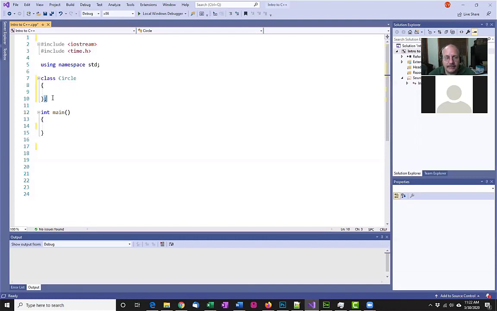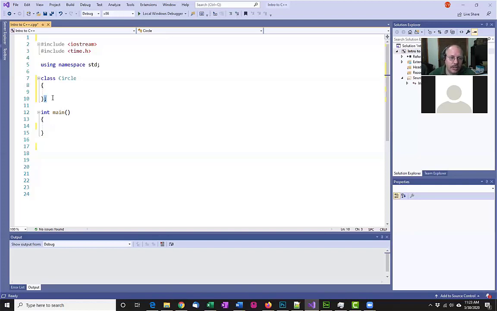But if you notice my class name, you'll notice that the C in circle, or the first C in circle, I should say, is capitalized. And that is not a mistake. It is standard practice to capitalize all class names. If you have more than one word, so if you had something else that had multiple words, the first letter of every word, including the first word, would be capitalized. So that's a pretty standard implementation for your class object names.